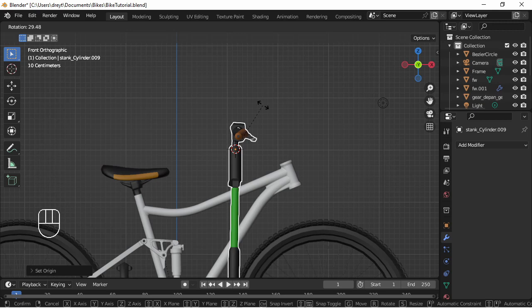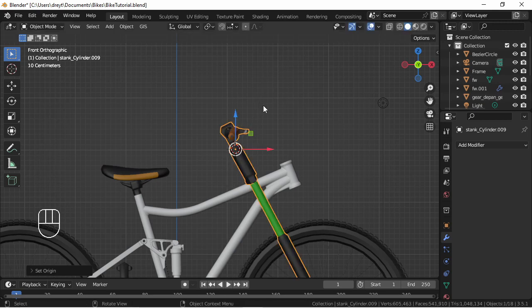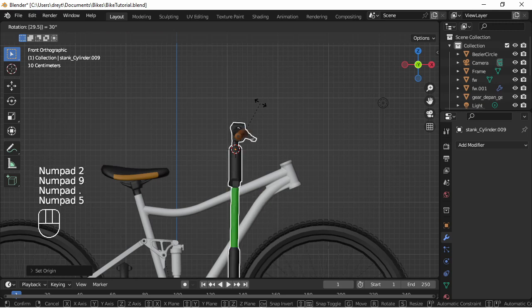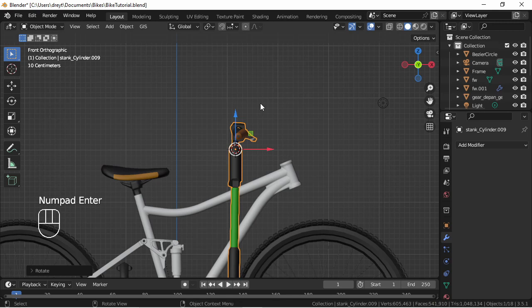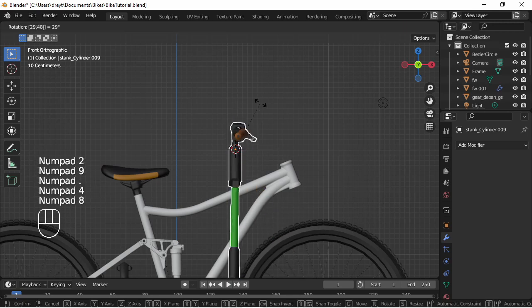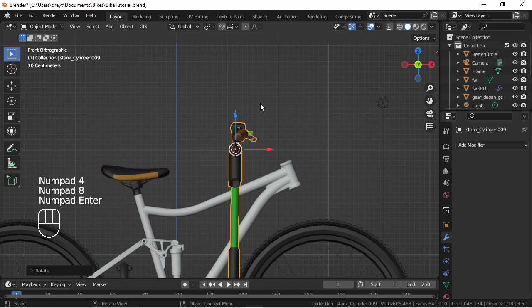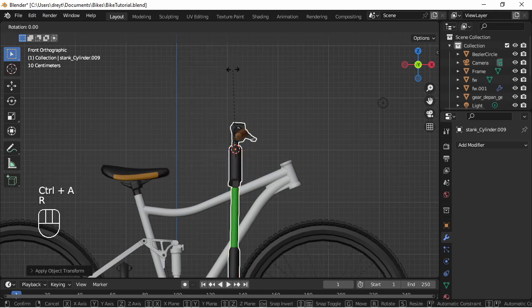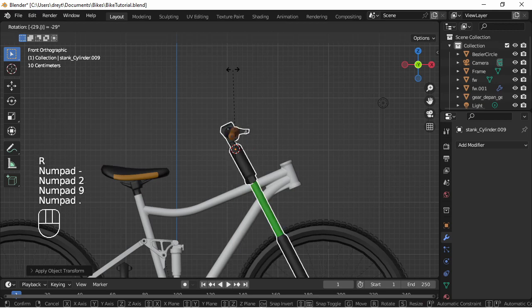So I'll just, it's 29.5, is that going to hurt? Probably not. So I'll just rotate 29.5. Yeah, it is a bit off. I'm gonna go with rotate 29.48. I don't know why I feel better about that. I just do. All right, and apply its rotation, and then rotate minus 29.48.